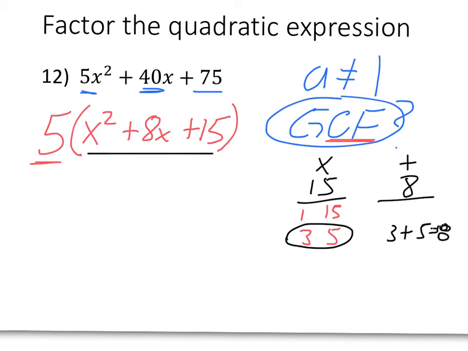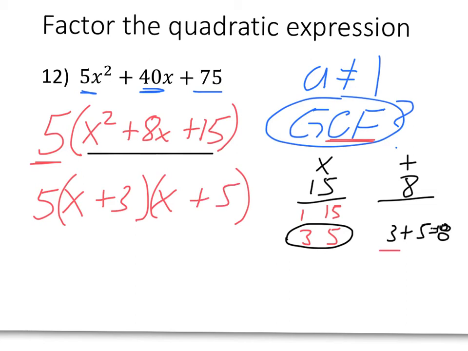So those are the numbers that I'm going to put into the binomials that are factors. The 5 has to come along. It's part of our answer now. There's only one way to get x squared, and that's to put x in those two spots. And we're going to put plus 3 and plus 5, because that's what we have over here. It wouldn't matter which spot those are in. You could switch them and you'd still get the same answer. So that was number 12 on your video notes. I didn't mention that at first.